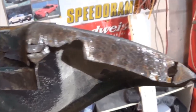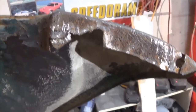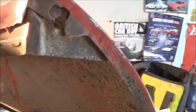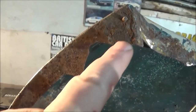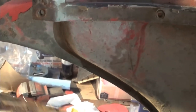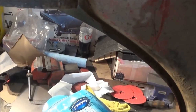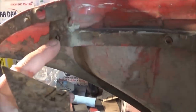I'm actually missing some holes down here as well, or at least one hole is being eaten away, so we'll have to replace that. Anyway, so this bracket here, have a look at this on my good fender. I'm missing this kind of thing up here. I haven't got a really defined flange, it's just got an opening here. So I've got to actually make this more defined and repair this section. And as we go down, I can see there's actually a captive nut here on the bottom, which would be this end. I'm missing the whole bottom of this bracket on this other fender. So I've got to repair this to make it look like that.